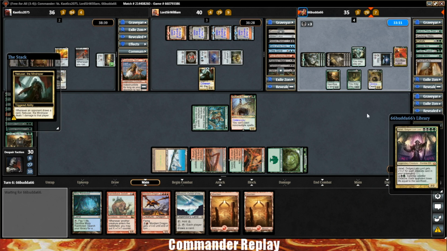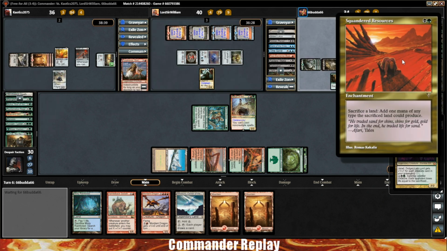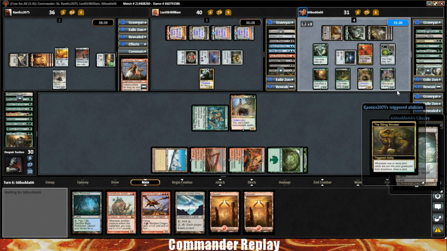Sacrifices the Cabal Coffers. Takes the damage from Nekusar. Now they can sacrifice lands to make more mana. Ugh. Crucible of Worlds. Gross. Tireless Tracker in for the Gitrog. Ugh.